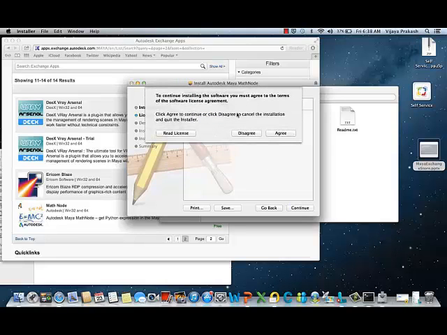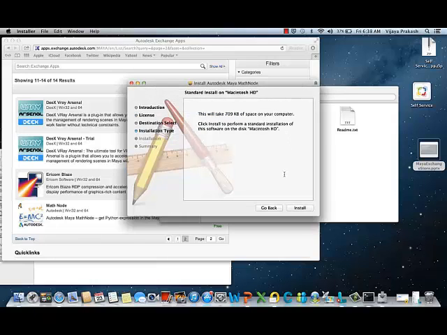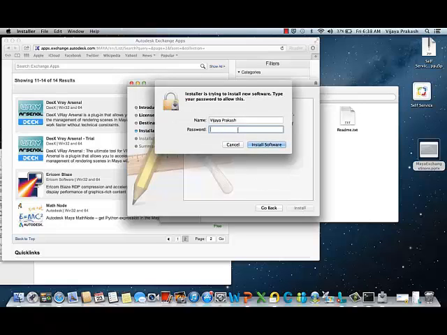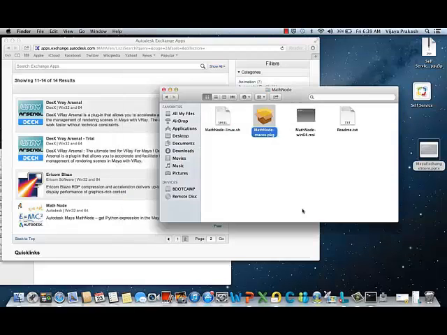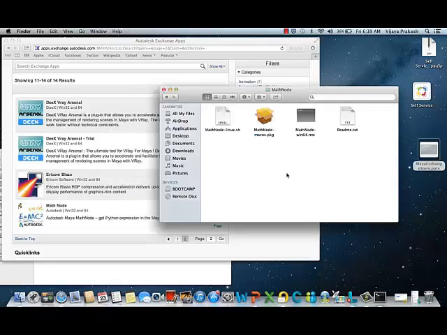Then it asks for the license agreement; just click agree, then start the install. It asks for the super user password; if you give it, this app will be available for all the users. Then I close it. So it's successfully installed in the macOS environment for Maya.